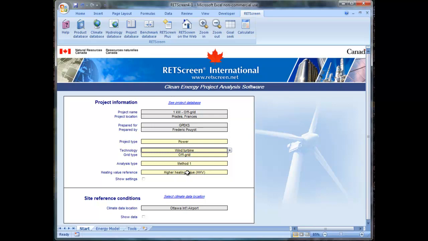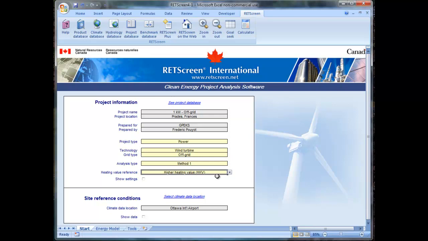The higher heating value information, there's only two possibilities here. And in North America, we keep that. And just keep in mind that that information here will be important not only for thermal project, but also for power projects in regards to the greenhouse gas emission when looking at the base case of fossil fuel. Also, it can be used for doing the calculations for the peak load energy. For example, if we used a diesel generator or gas propane generator for peak power.